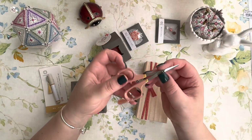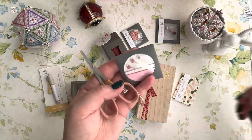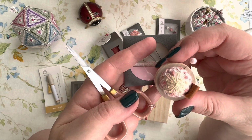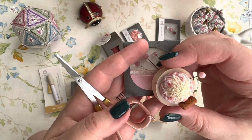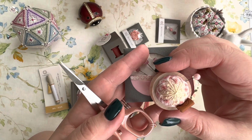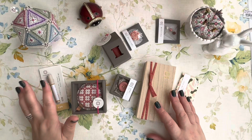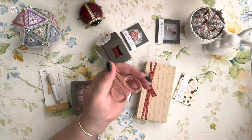I found these ones, I bought them, and I didn't want to limit myself just to the scissors. I purchased some pink glass pins, because everything was from the pink collection, and a pin cushion, which is extremely nice and very tiny. And I even said in the video that I hope I won't become addicted to this brand. And nevertheless, I couldn't resist, and I purchased something else and something more.